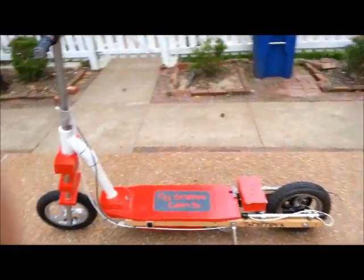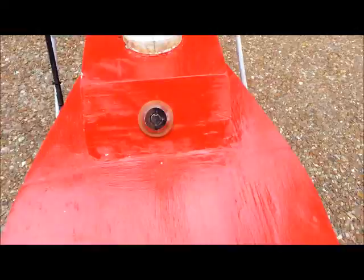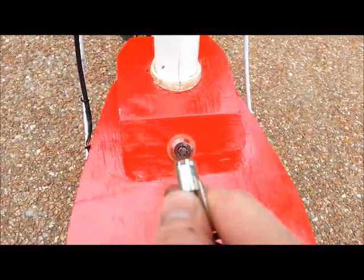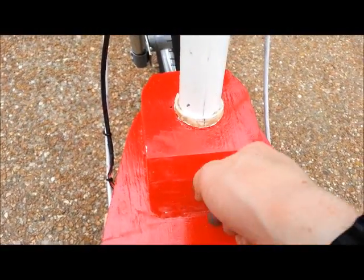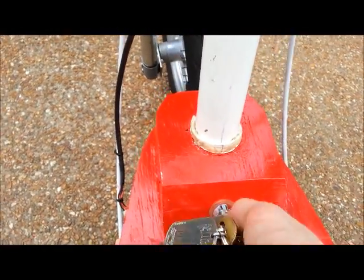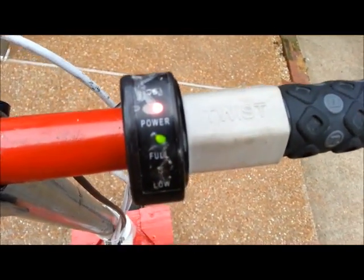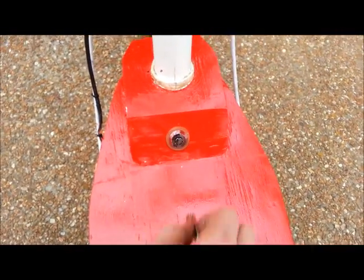Here's my key start. The only way to turn on the scooter is with the key. I have a unique key here that fits in here. When you turn it, the light turns on up here and the power's on. Same thing when I turn it off — you just put it in and turn it back.